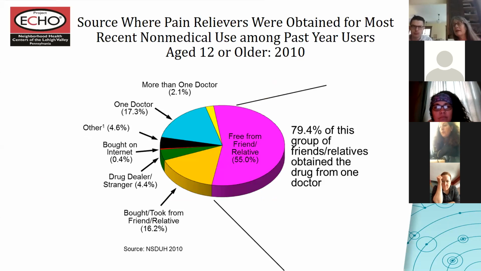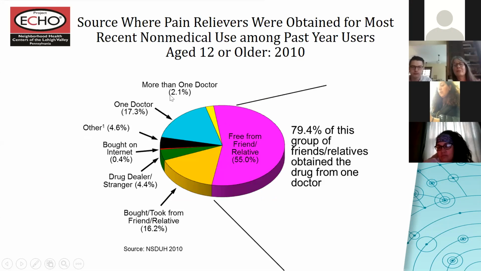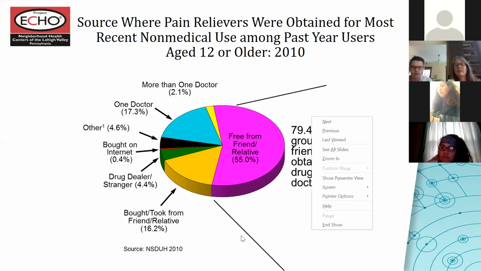Some people will buy it on the street. We've heard lots and lots of reports that everybody knows where they can get some Percocet. Some from drug dealers, but often from friends or other folks. Some from more than one doctor, you can see up on the top, that those are the folks that receive that label of doctor shopping, but it may not even be particularly intentional. One doctor, bought on the internet, that actually exists. Things I don't know how to do, but other people do, right? So lots and lots of sources of where do people get their prescription pain medications.